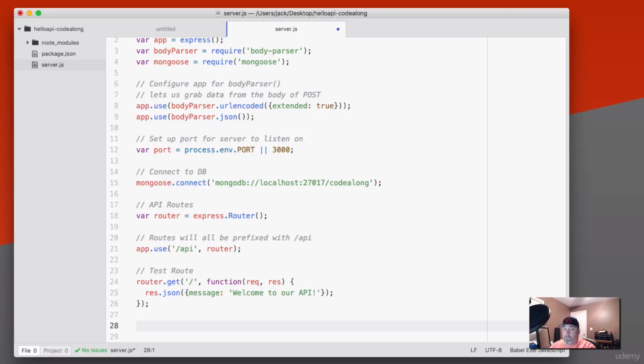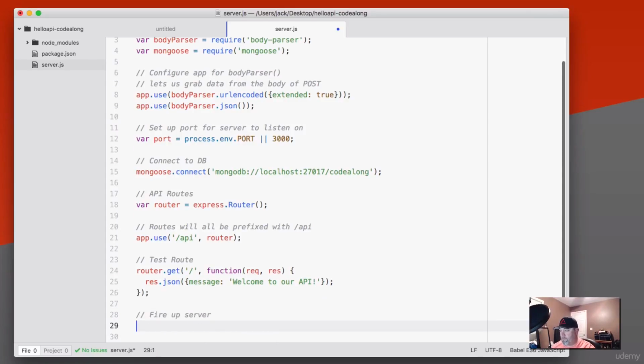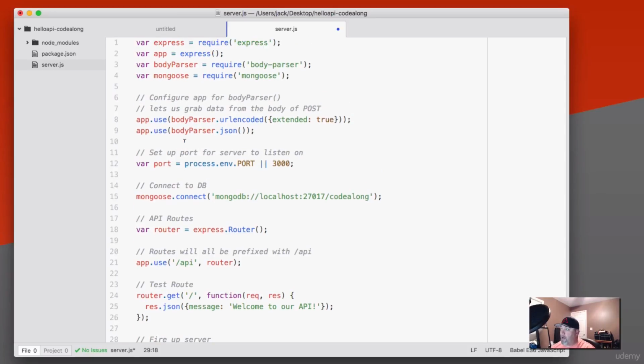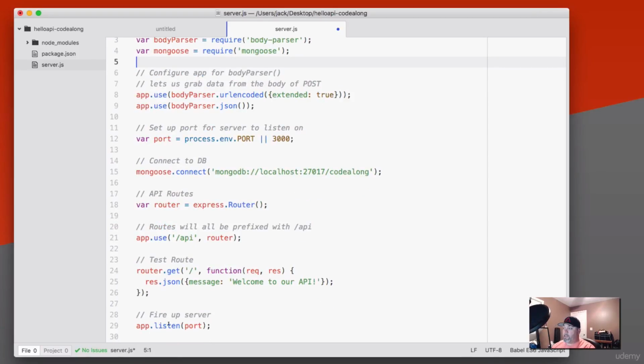Now, the last thing we need to do here is go ahead and fire up our server. In order to do that, we're just going to say app.listen and pass in the port. That's all we got to do. Our app, if you'll remember, is an instance of Express. So basically we're telling Express to listen on port, which is defined here. So it'll be either our environment variable or port 3000.